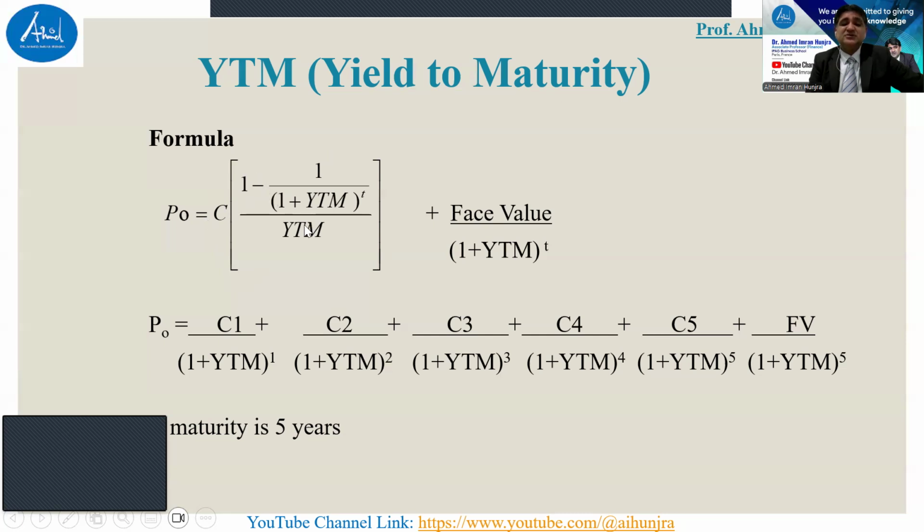So the annuity formula is simple, and you're not supposed to memorize it. You can take the present value interest factor of annuity from the time value of money table, which you already have access to. This part is the present value interest factor of annuity, used for more than one payment, because here we are talking about coupons, which are more than one payment, and face value is only one payment. And here we can take the simple present value interest factor. So the single face value is a single payment. Coupons are more than one payment.